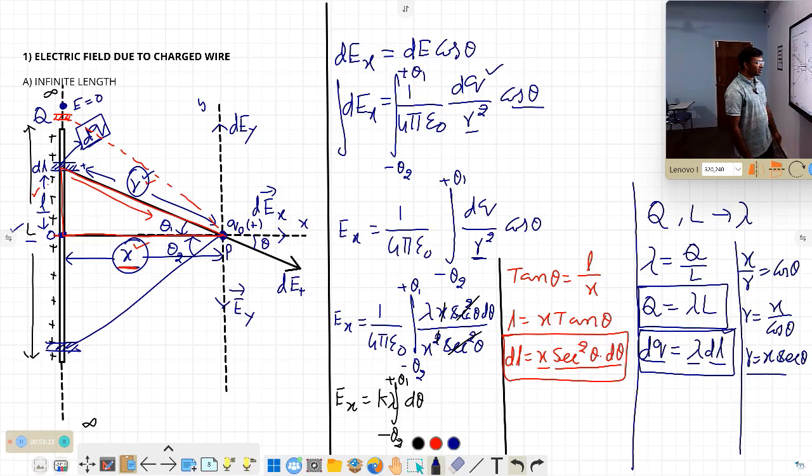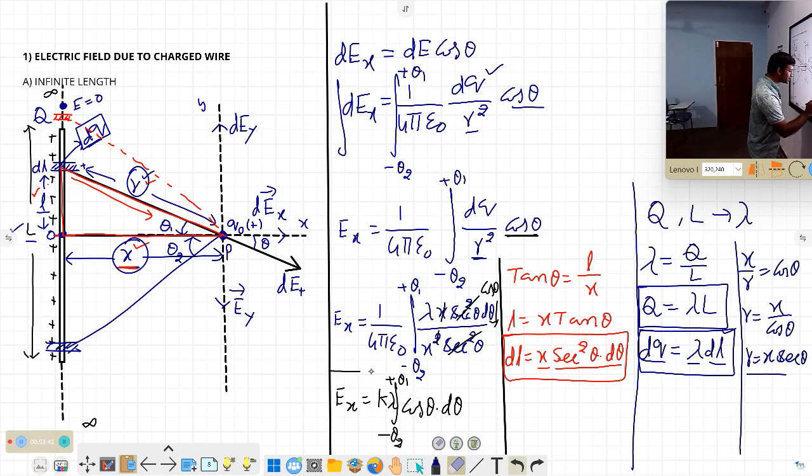So now we have to integrate this one, d theta. In every equation we have one more term. What is the term? Cos theta. So here also we have to take one more term, that is cos theta. If you write in order, I can write this one as cos theta into d theta. So this is one of the expressions we need to understand, how we got this one. Using this you can calculate the Ex value at that point.